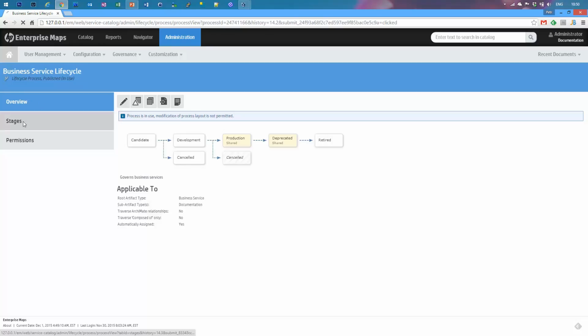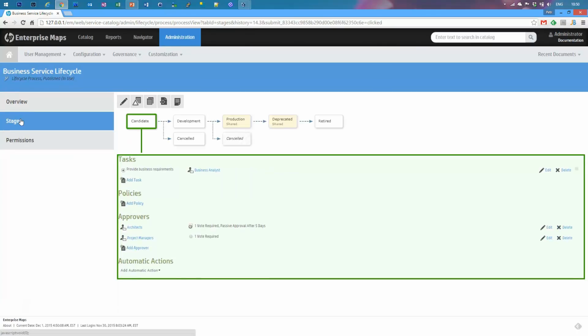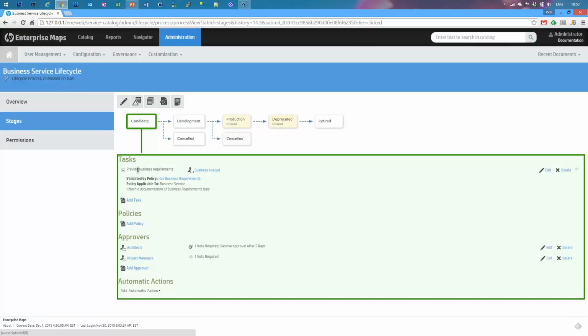If you move to stages, you can see the detail of each stage. So every stage can have some tasks. So in our case, there is role business analyst, which has to provide the business requirements. There is some policy which is validating it automatically.